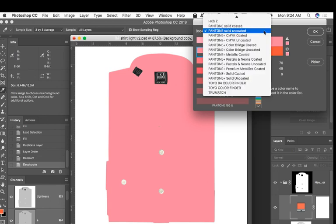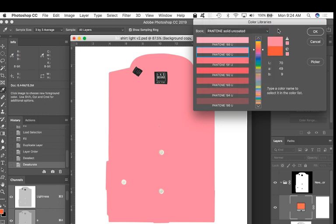Again, in your drop-down menu here, you need to be in the solid. So this is the color that I'm actually going for, and I'm going to write down those same numbers again. I'm just going to write them on the back of my screen. I'm looking for the LAB numbers. So the LAB numbers are, L is 70, A is 49, and B is 9. Those are the target numbers that I need to go for. That LAB is Pantone 190U.